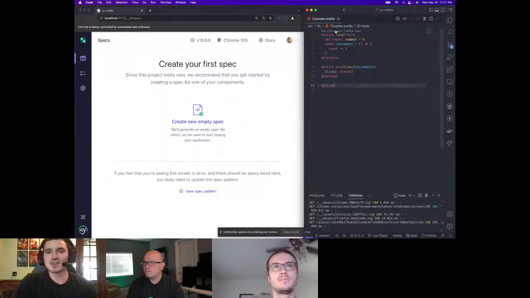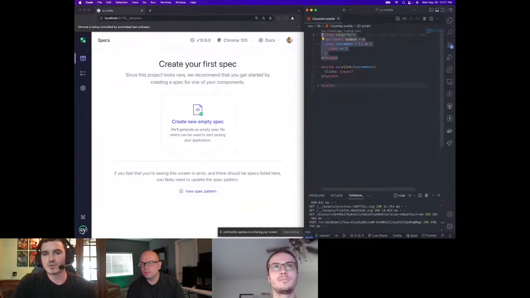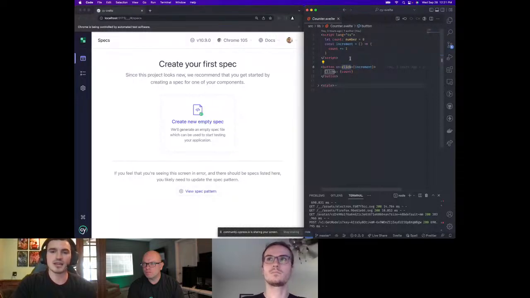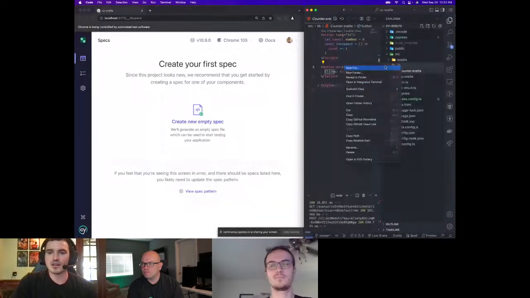So this is our Counter.svelte that we're going to be creating a test for. If you're familiar with Svelte or Vue, this should be similar. We have a script tag where our JavaScript is going to run. We have some HTML elements. Right here is a button, and then we have some styles below. You can see that this component has some local state in the form of a count, and then a button that when we click on it, we're going to increment this count. So it's just going to track the number of clicks that we have done.